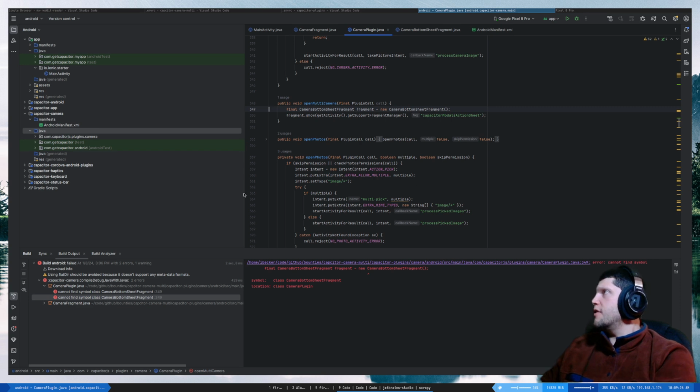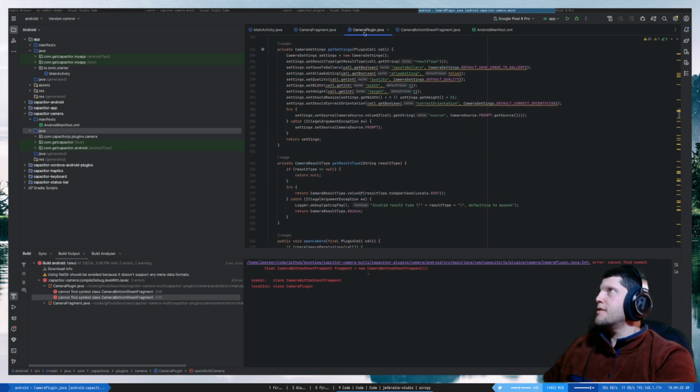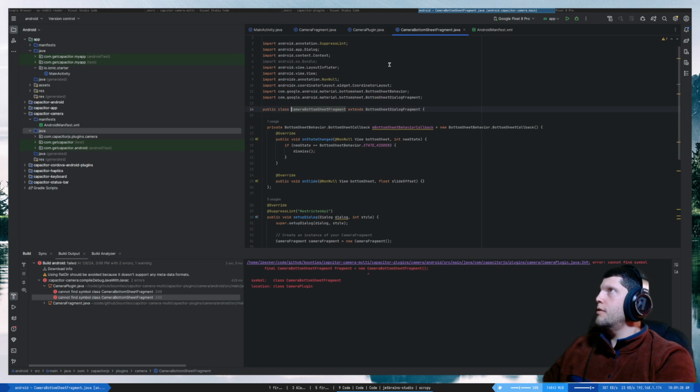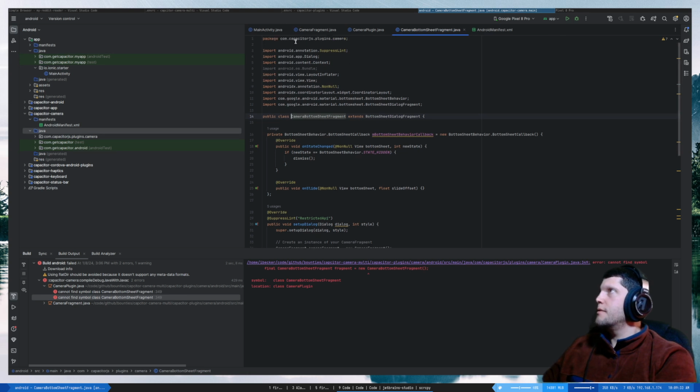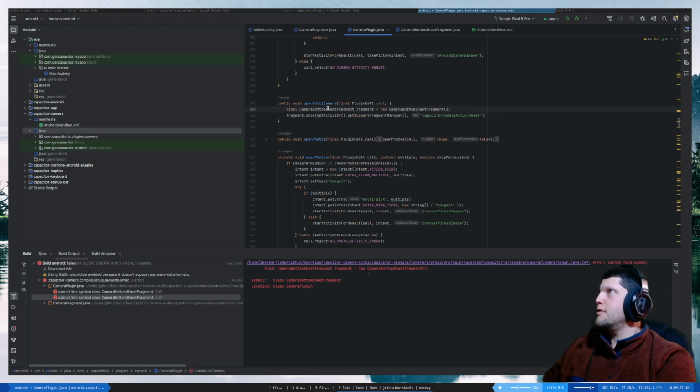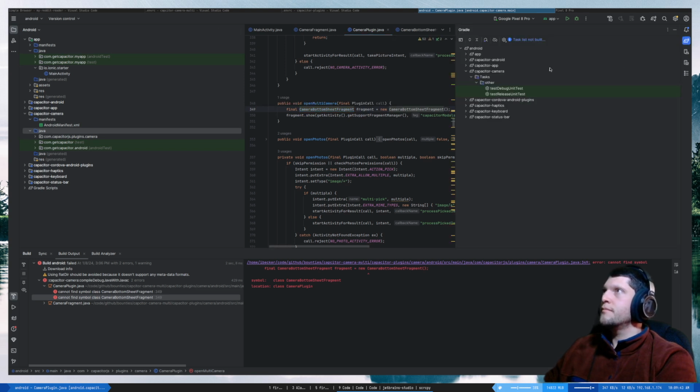So strangely, when I had this in the wrong place, it was working. And now it's in the place where it should be, this is properly showing, and it's not working. This does not have any tasks.